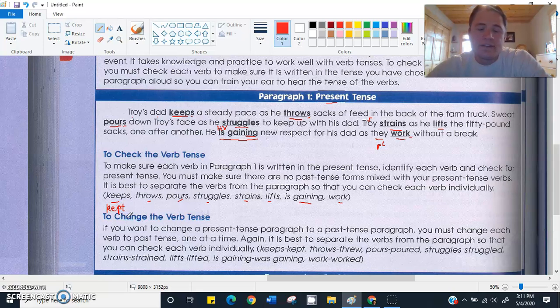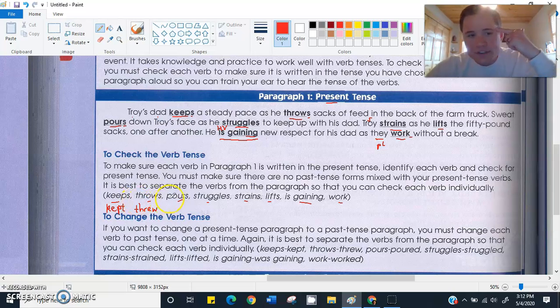You probably know a lot of these just from speaking English for so many years. Throws is very strange. It doesn't even end in a D or a T. Yesterday I threw. Either you have to look these up in a dictionary or a thesaurus, or you look up what's the simple past for throws, right? Simple past is what we're using mostly today. Or you look it up in your book. There's a page where they have all the principal parts.